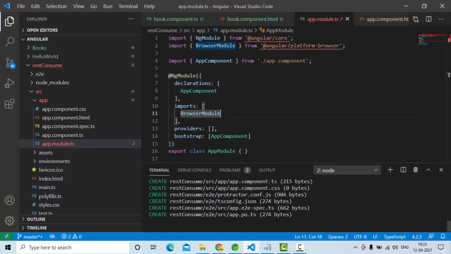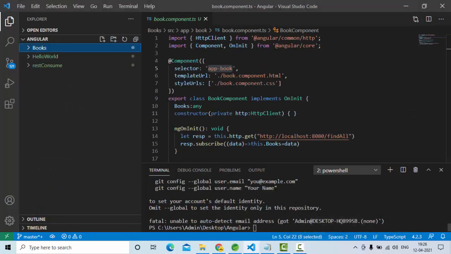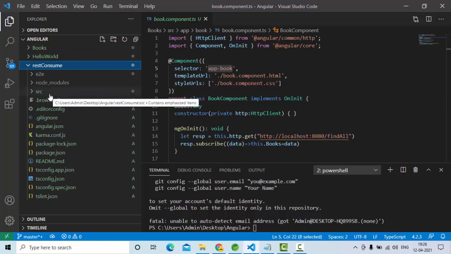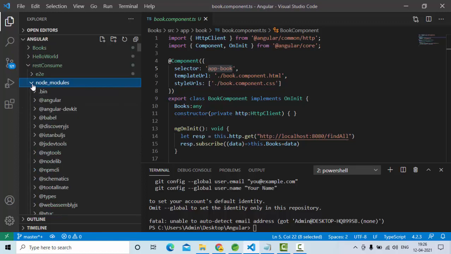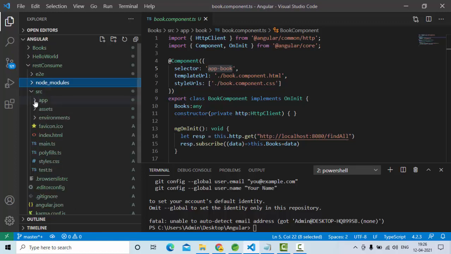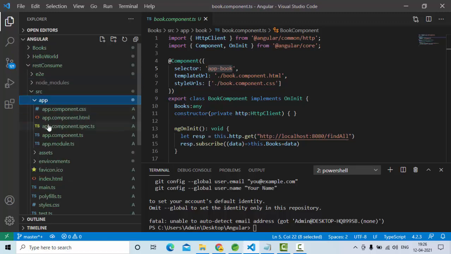Still downloading, so it might take some time, so let's wait for it. I'll pause the video. And yeah, guys, now you could see our project has been created and it downloaded all the necessary modules. In node_modules you could see all the modules here. This is my component section.